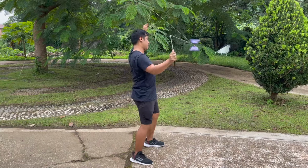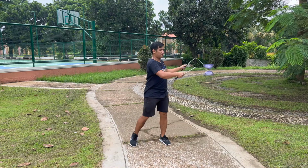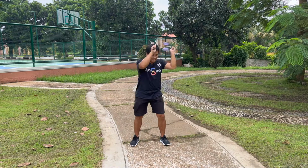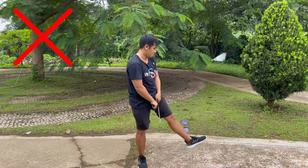For this trick to work visually well, you will need to execute it at a decently faster pace so that there is more flair in your cowboy jump rope like this. Make sure you're swinging the low sun under your legs stronger and higher off the ground to avoid the Diablo crashing onto the ground. Be aware of the timing and the kick of your legs to go faster at normal speed so that it doesn't get tangled around your leg.